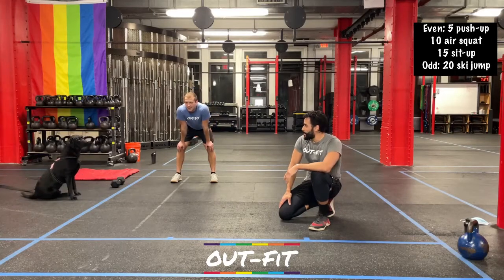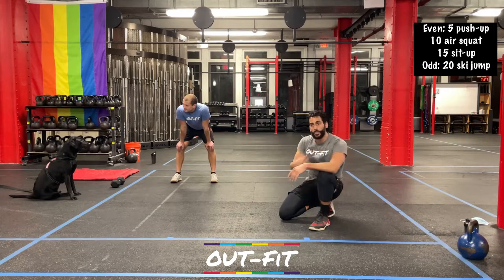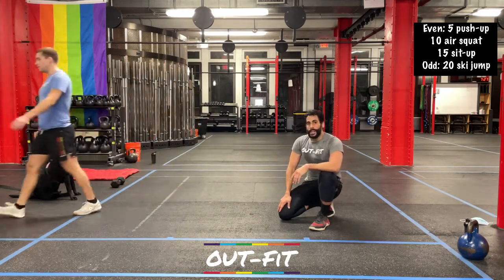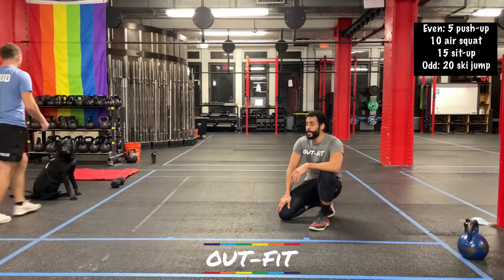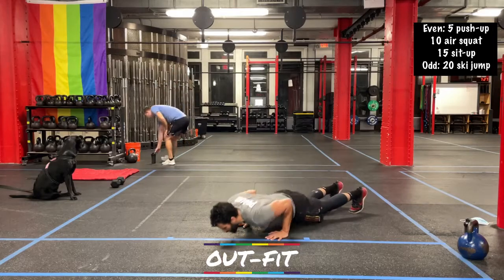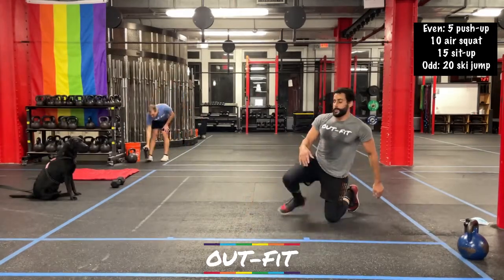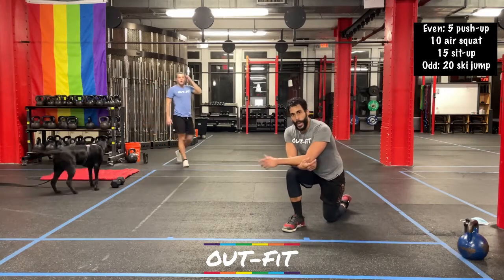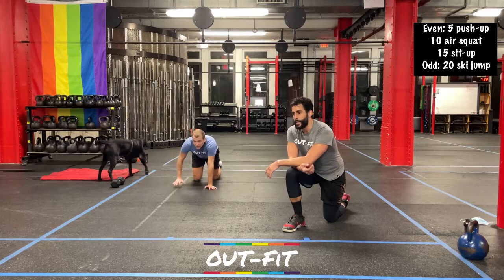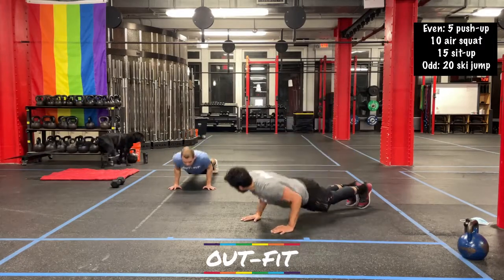Talked about scaling push-ups down. You may be really good at push-ups, and so 5 isn't super challenging for you. Some options you can do, a really nice one that gets pretty challenging pretty fast, are just some clapping push-ups. So you get down to the bottom, clap, and then go into that next rep. 10 seconds, we're back at it. Give it a try if you think the push-ups are not the hardest part. See if it makes a difference. 3, 2, 1. Here we go.